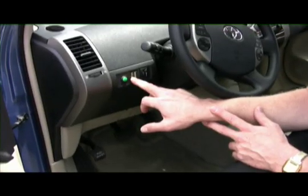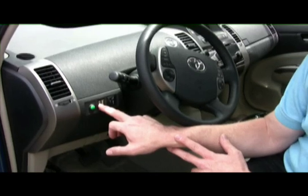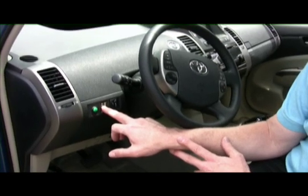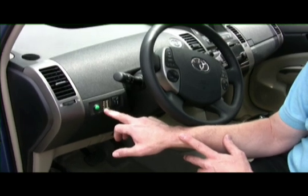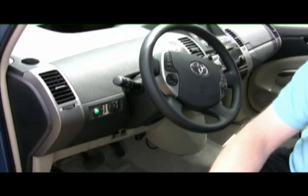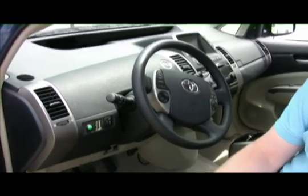When you're in EV mode, the green LED lights up. When the engine is running, the little yellow LED is on. And when it's in charge deplete mode, which is with a full battery, that one's lit up. When that one goes out, it should be in charge sustaining mode, which goes back to the original protocol that Prius had.